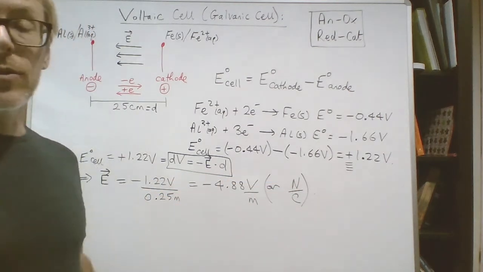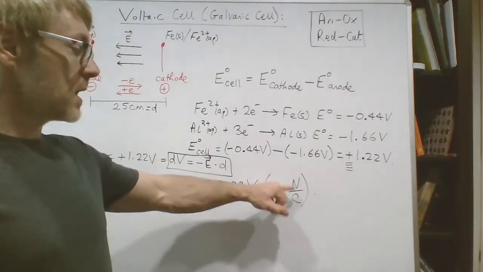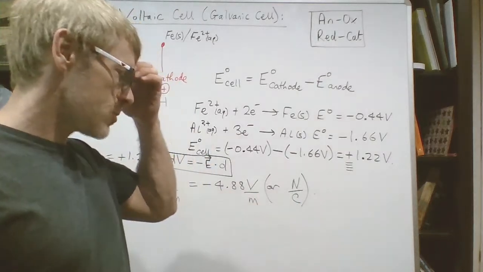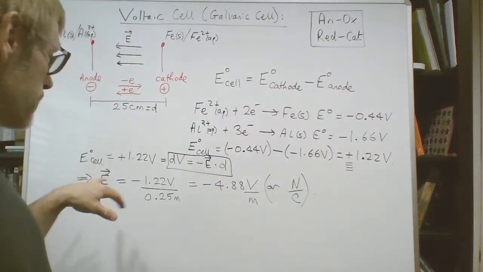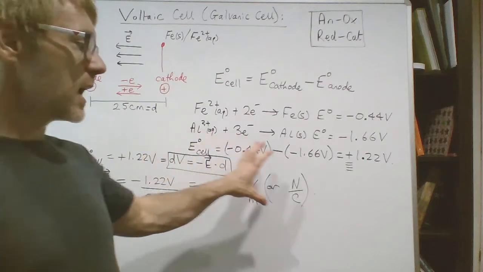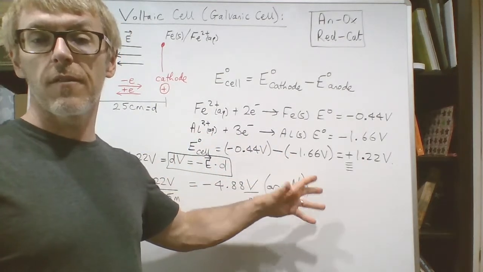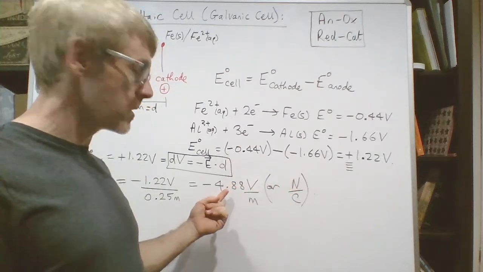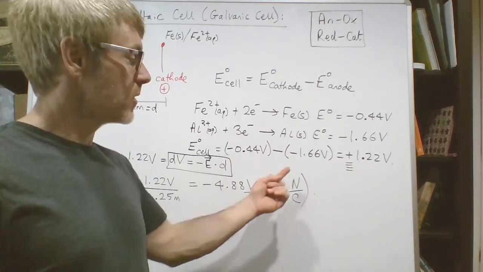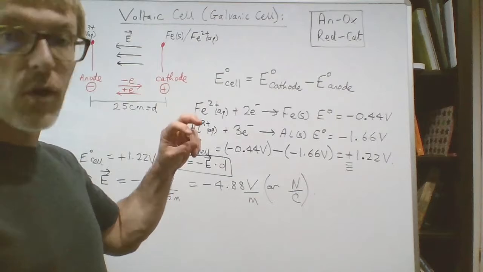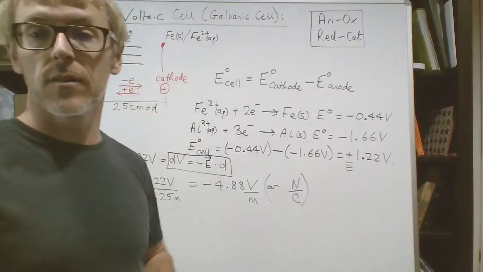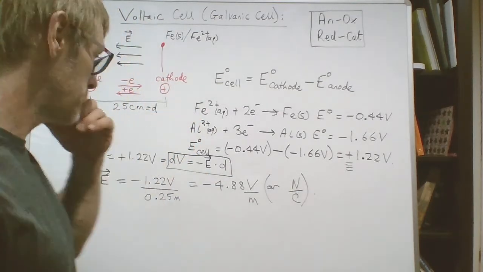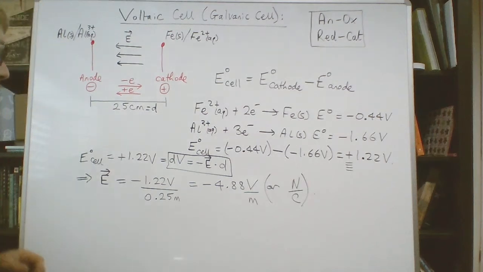And we know that Newton is the unit of force and Coulomb is the unit of charge. So I've got force per unit charge. So the electric field allows the production of a force. And remember, it's the force that we've generated that's non-zero. The force is now going to force the electric flow through our cell.